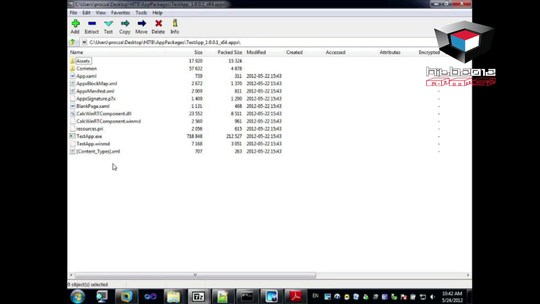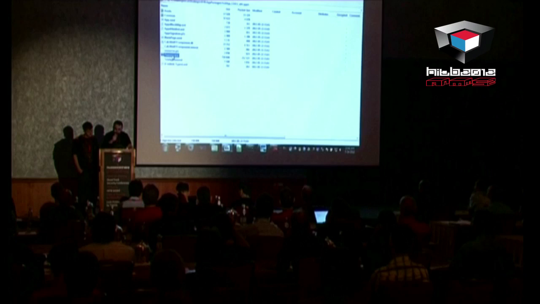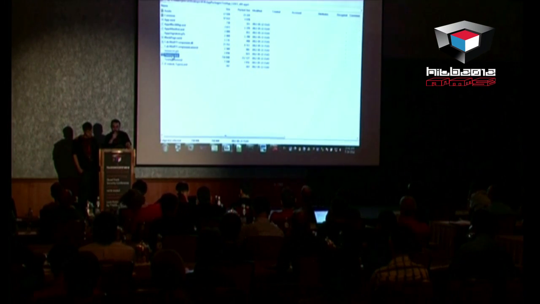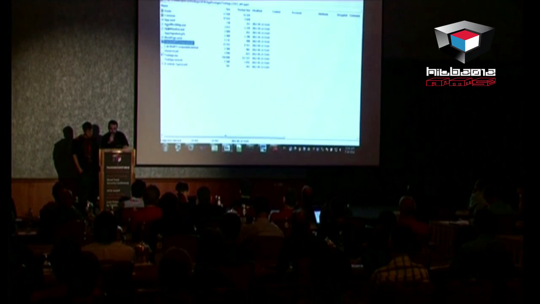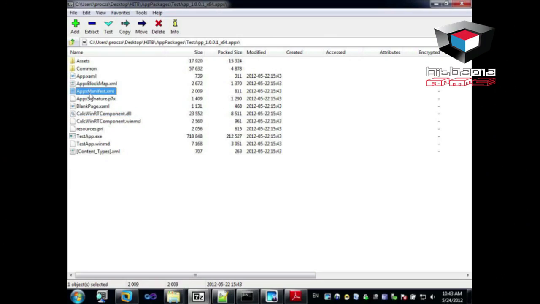As you can see inside the package, we have our main executable, testapp.exe, which comes with a component which is a DLL, required by the application. So the DLL comes inside the package. And the interesting part is the APPX manifest, which is used during the installation of the package.